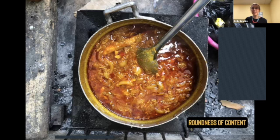And so we can think about it, or at least I've thought about it, this roundness in two dimensions. One of them is the roundness of content. And I often have used the metaphor of soup to think about a story. So thinking about all of these different ingredients that go into making a soup and that go into making a story, and that the result, the soup, is almost more rich, more overflowing than each of those ingredients on their own.